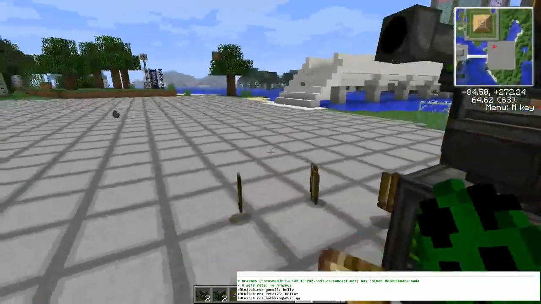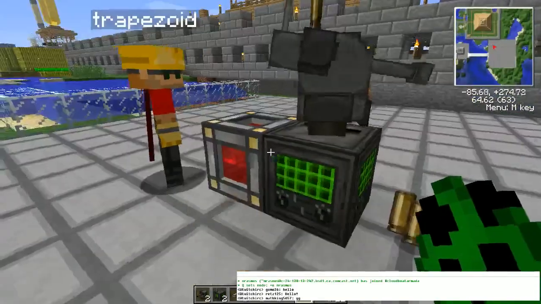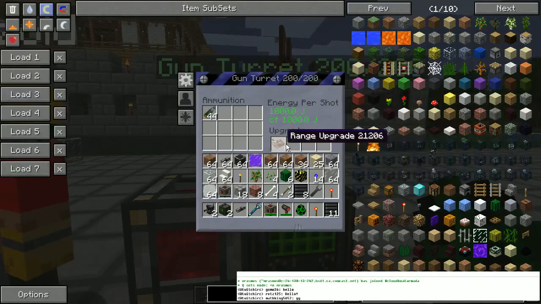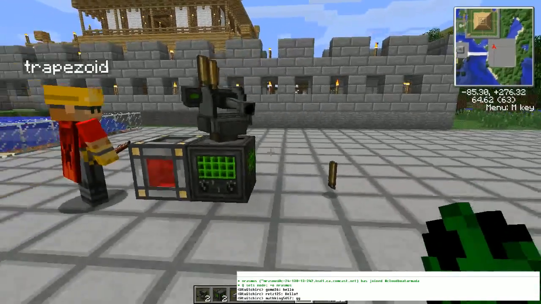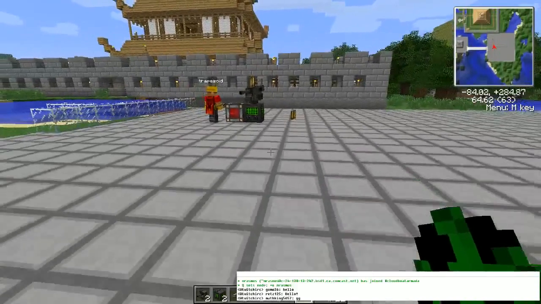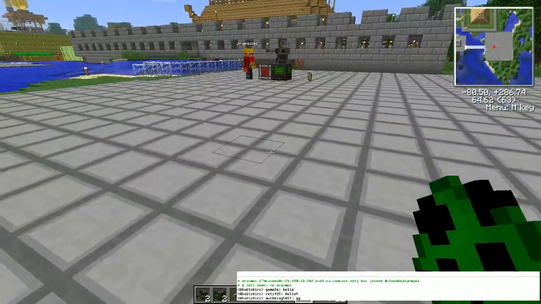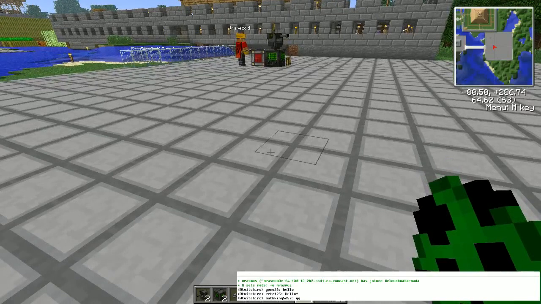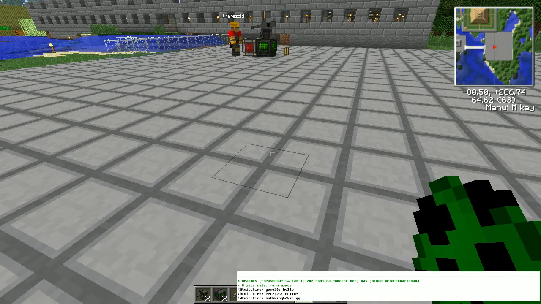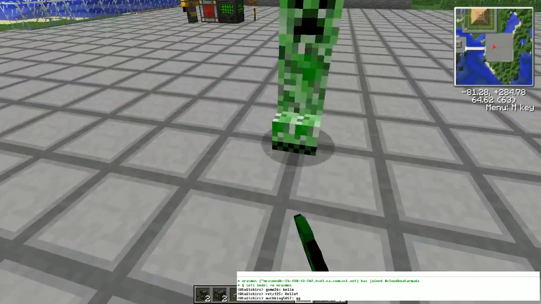Oh, so that works out pretty well. Though I don't know what the upgrades do, the range upgrade. So it does accept those. Nice. I don't know if these are going to be any use against a gigantic rampaging monster. Hello there, Gomo26, Rets125, and MathKing5657. Thank you for joining us.